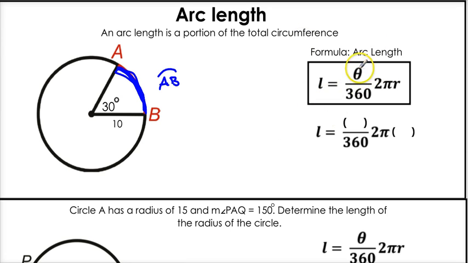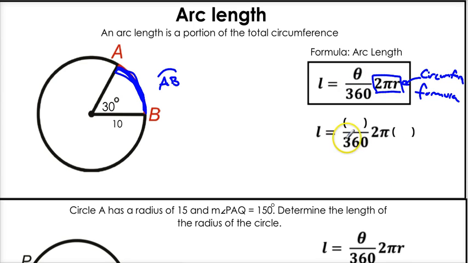All right, so this is just like our last formula. What we're going to do is we're going to take the amount of degrees of our sector, all right, so just that amount of degrees. We're going to divide that by 360, and we're going to multiply that by the circumference formula. So that is the circumference formula. It's just the same thing you did, the circumference formula, which is right here. And you multiply that by the amount of degrees over 360.